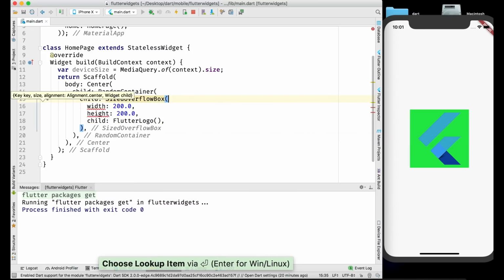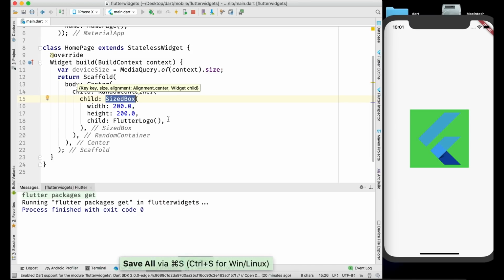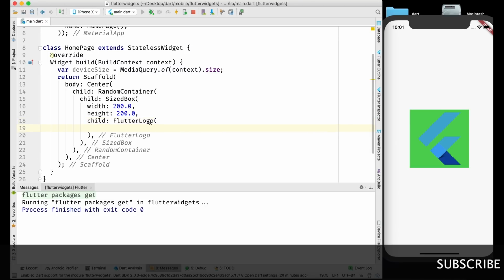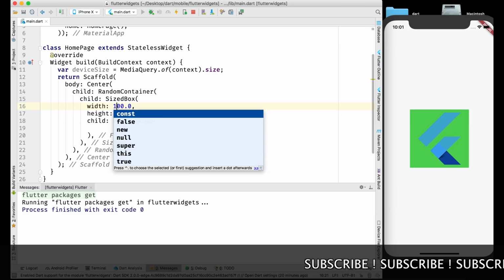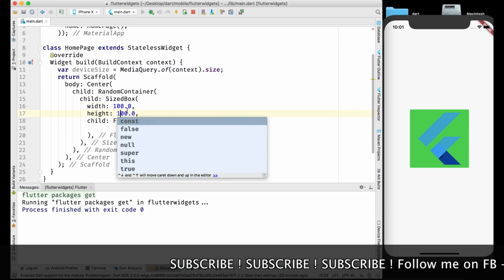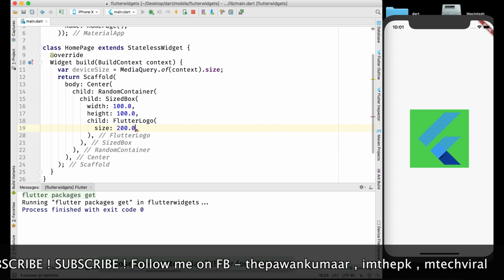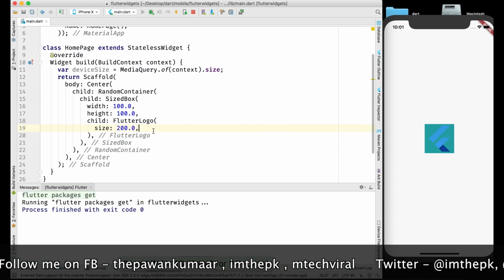So suppose this was our sized box which is forcing its width and height to be 200, but let's say the Flutter logo wants, let's make it 100 rather than 200. Okay, but this Flutter logo wants something else. It wants its size to be 200. Then will it work? No, it won't work.